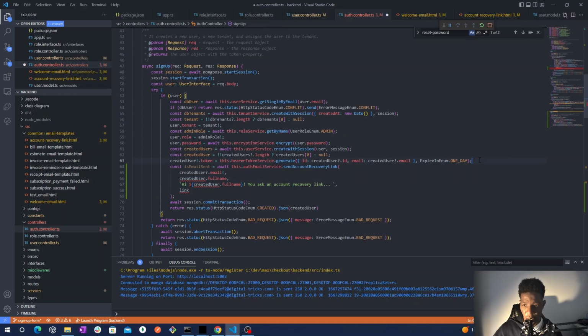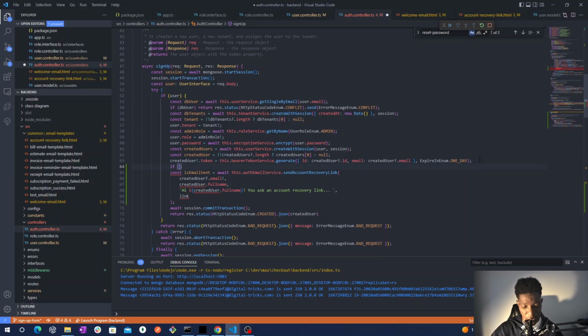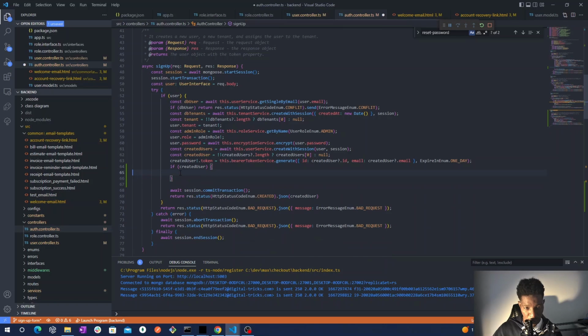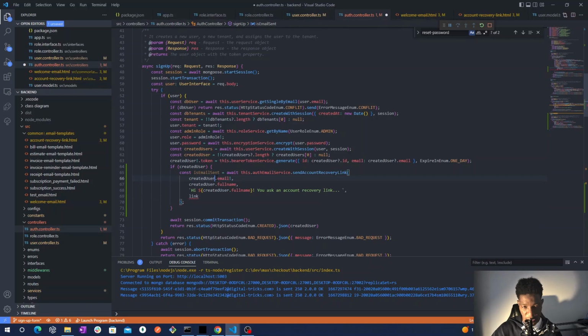So we say if our created user exists, maybe that will be simple. If our created user, we will send our email quickly. Remove this check.